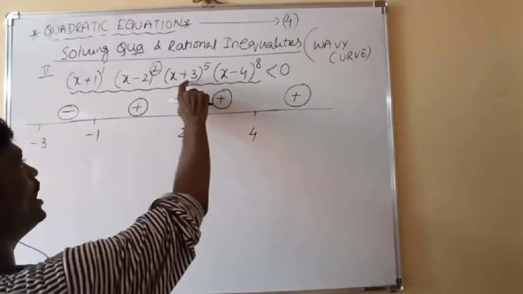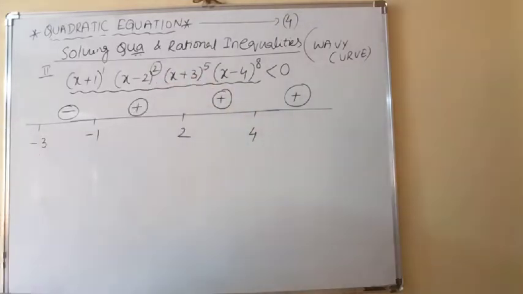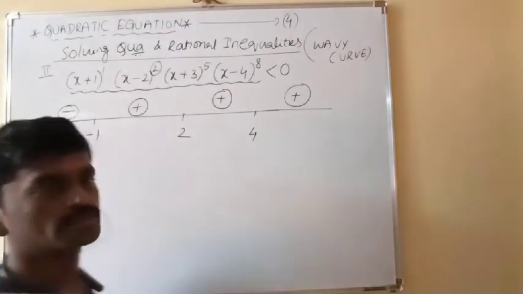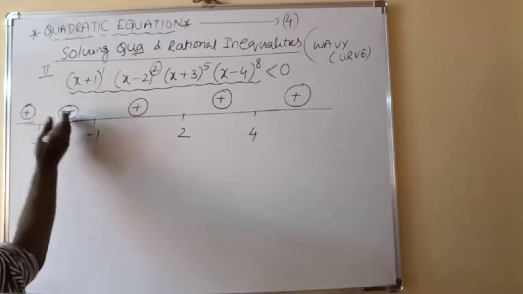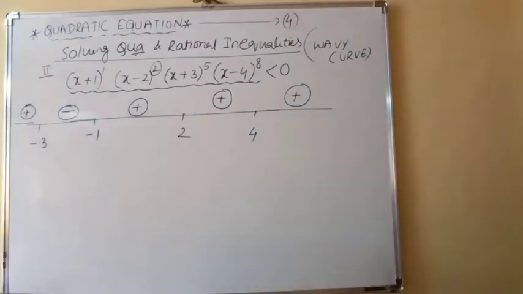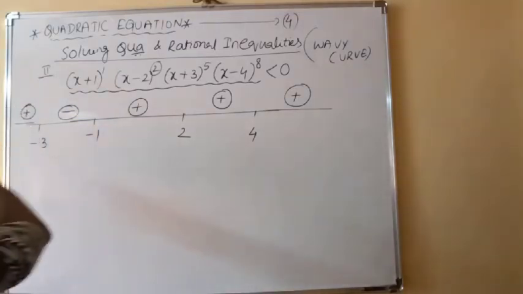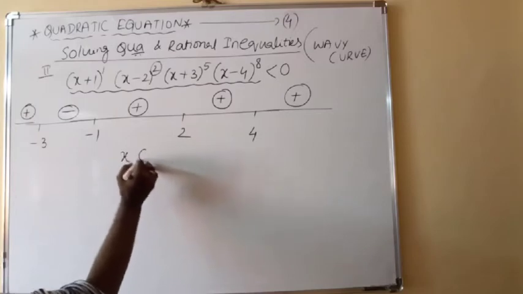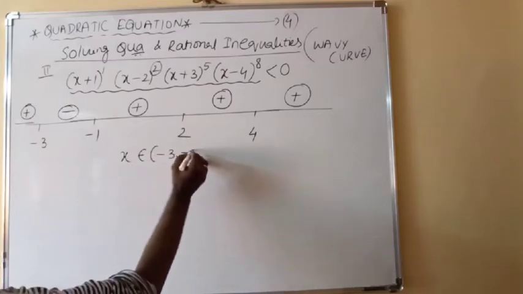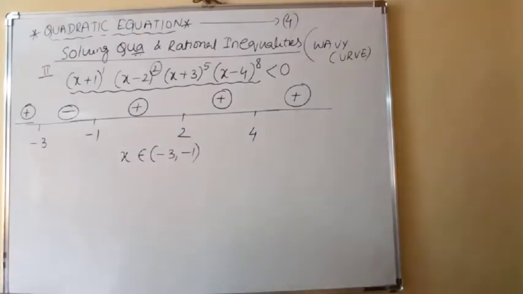Again, minus 3 is a root because of which factor? (x plus 3). (x plus 3) whole power, how much is there? Odd number. Odd number means we have to change the sign. So here minus sign is there. If you change the sign, what you will get? Plus sign. Now we have to find where this product is negative. We have to find the value of x where it is negative. So where is it negative? Only between minus 3 and minus 1. Thus the solution of this inequality is x belongs to the open interval (minus 3, minus 1). Over.